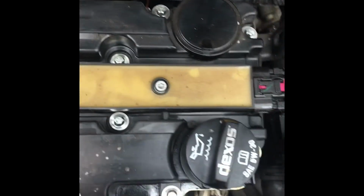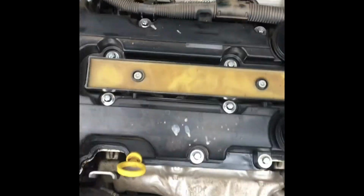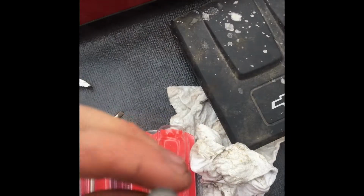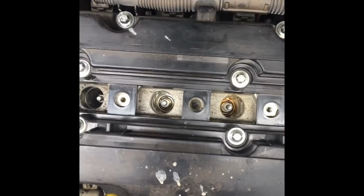So you want to do these 2 first, pull the coils up, and then get around to the actual valve cover itself. I'll get back in when I pull off this ignition coil part. You can see here were the bolts that held them in. Here's where they previously were. Just one bolt right there, one bolt right there. So those 2, not the middle one. You'll see it if you're doing it on your car.